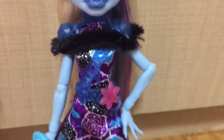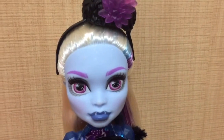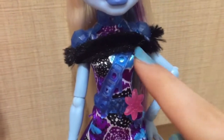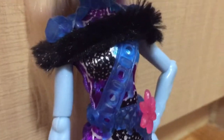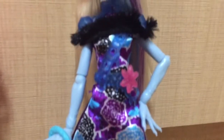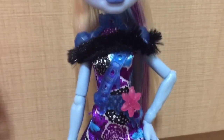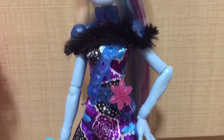And now let's check out her outfit. And by the way, she does have a lot less glitter on her. So she is still sparkly Abbey, but she has a lot less than she did before. So she has this fluffy thing right here, which is actually fluffy, but there's like really little fur on it. And then there are so many holes in her belt. Like it looks a bit weird that they're not filled with flowers. So I have two more flowers here, two pink ones. I think that they each come with 7 pieces, including the snap-in on their purses. It's probably 7. And so I did put a flower here.